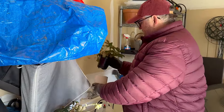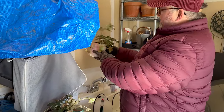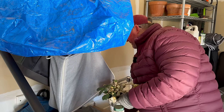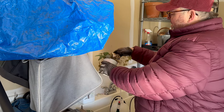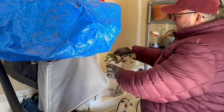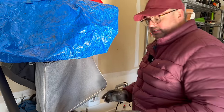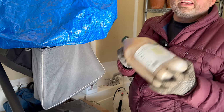Check out our little hellebores. Yeah, we got these at Christmas time at Home Depot, and instead of planting them out now, they're just kind of overwintering here in the garage. And I mean, they look terrible because we totally forgot they were in here, but they'll be fine. They'll bounce back. Yeah, splash a little water on them. Oh my gosh. All right.